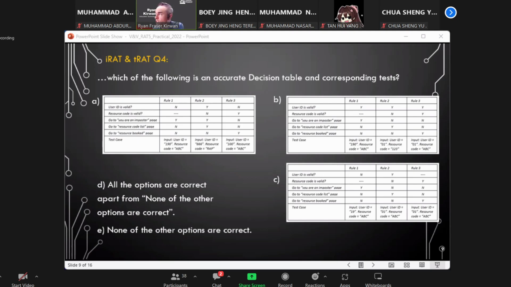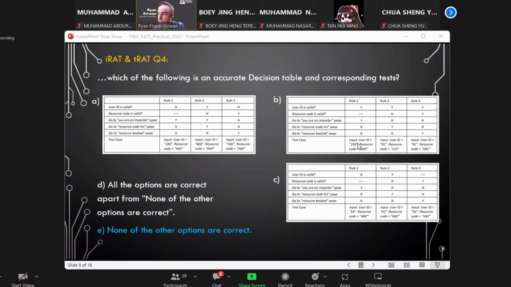I did have a version of this in the IRAT as well, but this is the TRAT version where none of these options are actually correct, and it seems exactly 90% again getting this one correct. And if I just go to the IRAT, it has a similar version, but they have a question where one of them is actually correct.